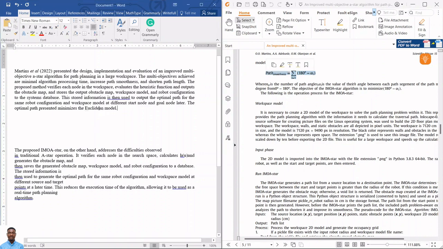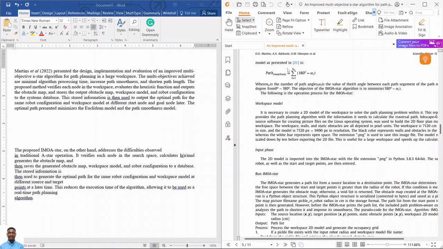So one can just say here that the optimal path presented minimizes the Euclidean distance model and the path smoothness model. So this is the model that they equally minimized, so that the difference between the angle between segments, which is this alpha i, and 180 degrees is as minimal as possible.